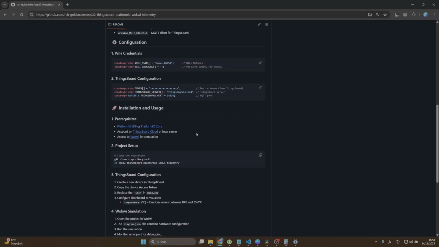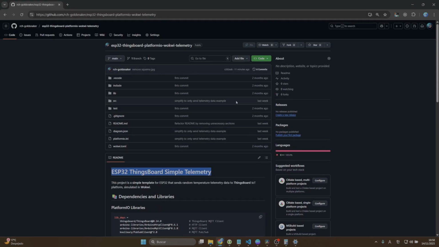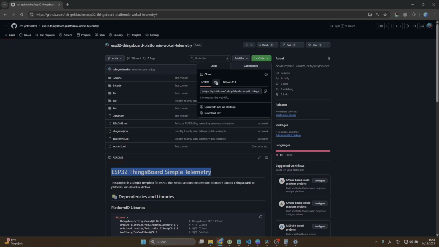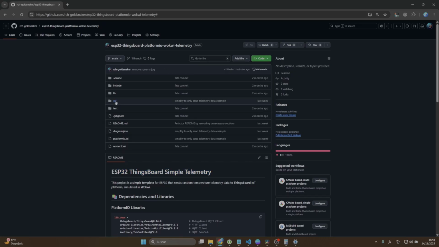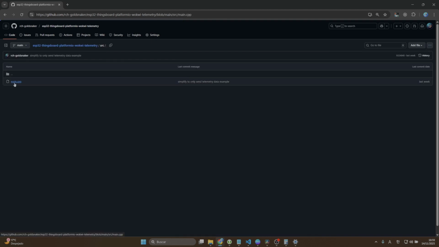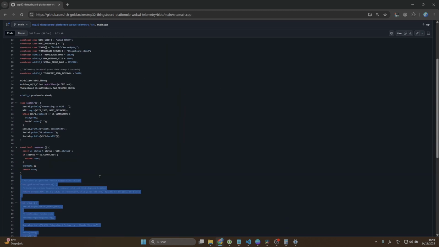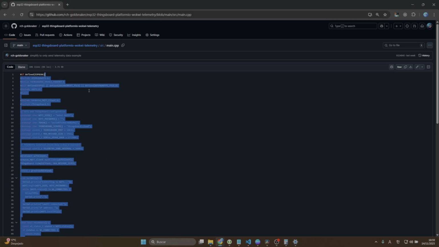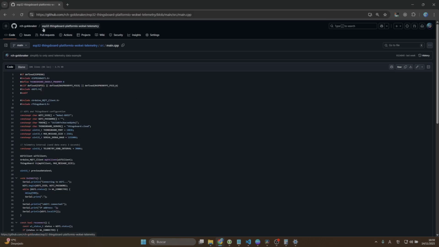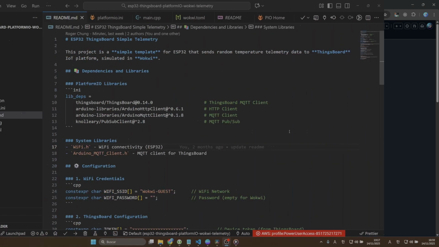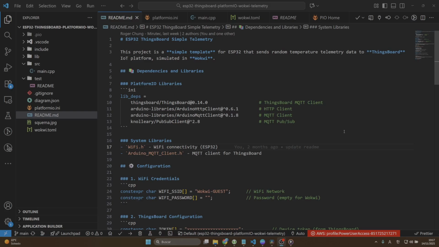As you might know, there are different ways to send and receive information between a sensor and ThingsBoard. You can send telemetry, you can send and receive attributes, and you can also send and receive RPC methods. In this video, we will focus only on telemetry. If you want to see a video where all the methods are working, I will leave the link in the video description.